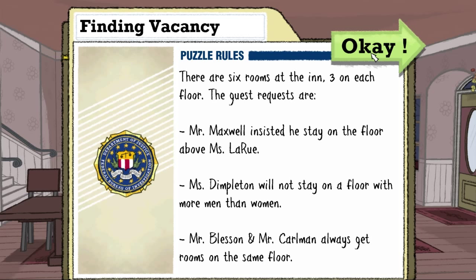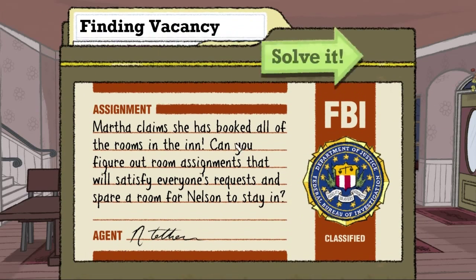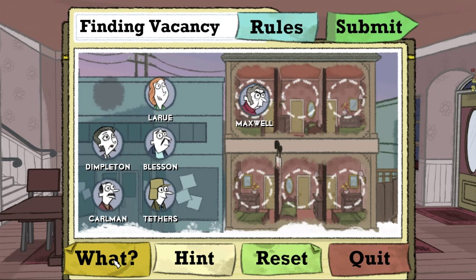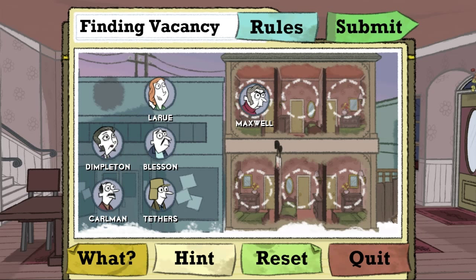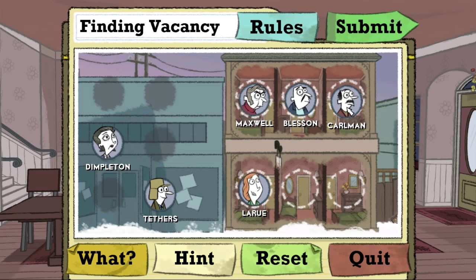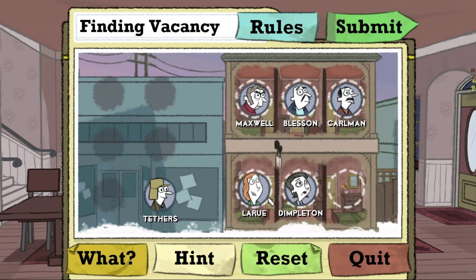So Maxwell above, okay. So Maxwell has to be on this floor. Yeah, so it's just the floor. Not to worry about who's next to each other. So LaRue has to be on this floor. And then Bless and Carlman always get on the same floor. Yeah, that'll work. So Templeton, so there'll be 2 women on this floor. Yeah, that'll work.